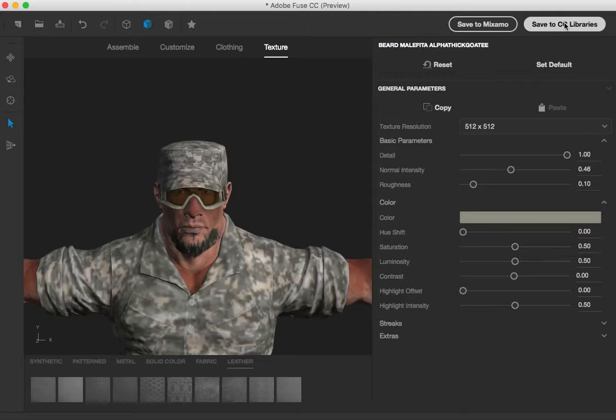I use it often to put logos on my goons for the games that I work on, and you can see I've got a logo here that at some point I want to put on this soldier's pocket. We'll take a look at how to do that in Photoshop later on, and you would do that through this Save to Creative Cloud Libraries workflow.